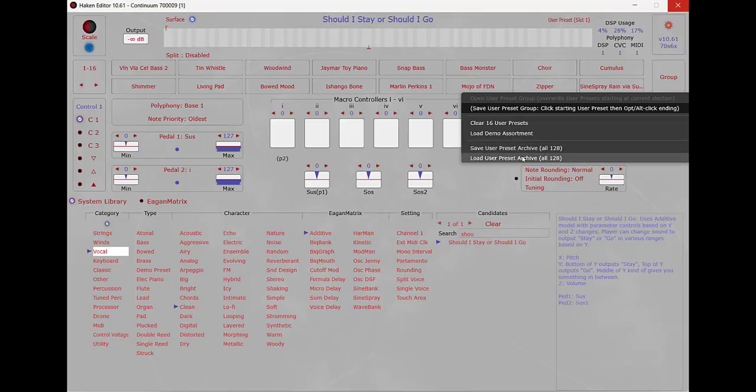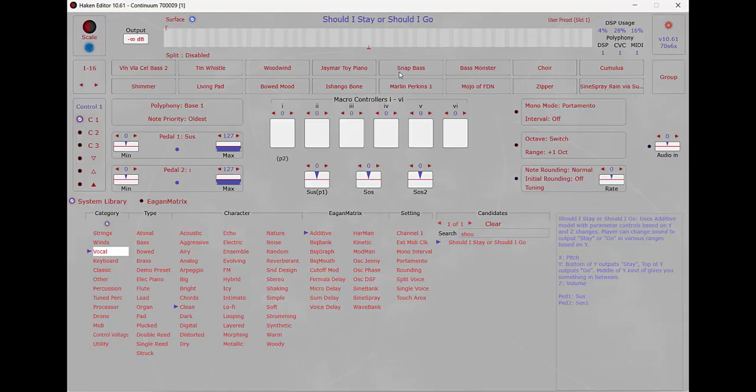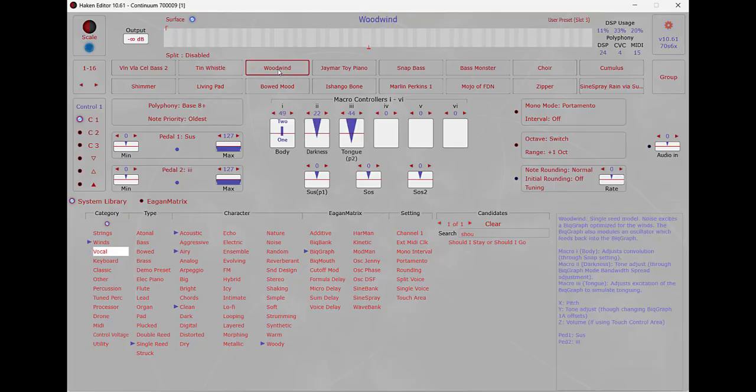This is what you'll want to do from now on before you load any new firmware, because file 2 will always overwrite your presets. Well, let's quickly see how we use this. Let's say we want to create a preset group from Woodwind to Shango Bone. So we'll click on Woodwind, and the save group is always default active. So you don't have to actually go in and select save group anymore.